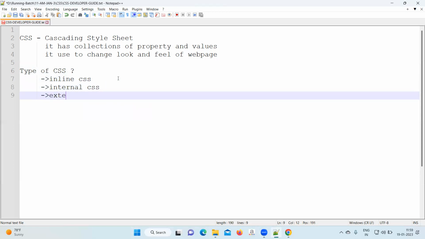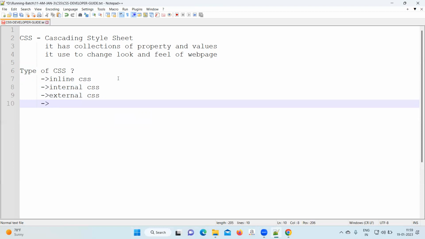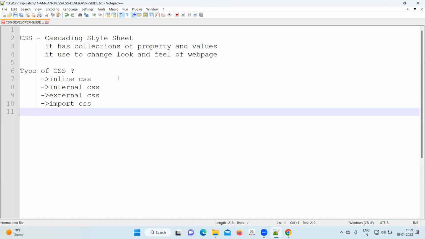Third one, external CSS. And fourth one, import CSS. Inline, internal, external, and import.